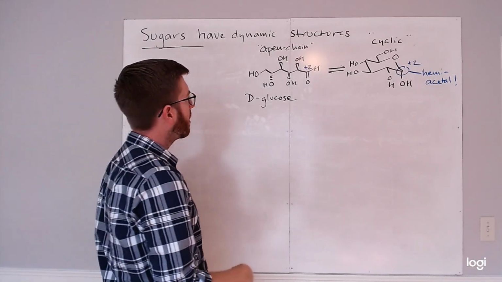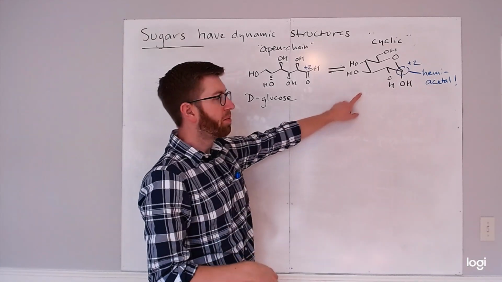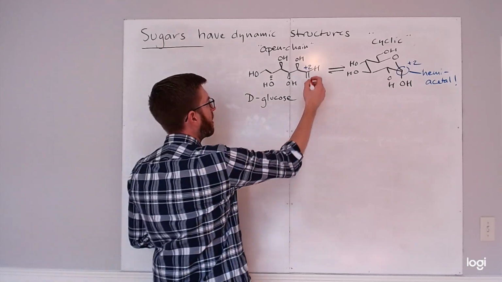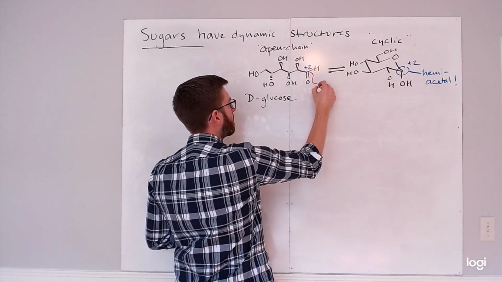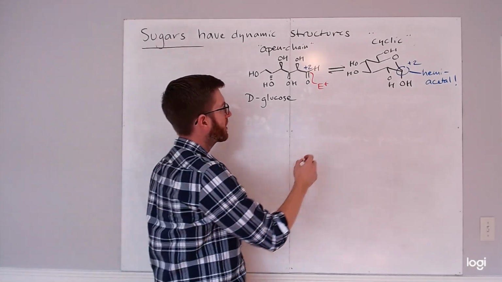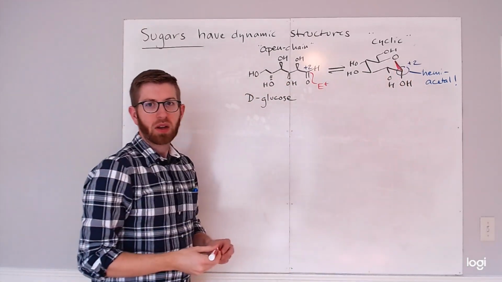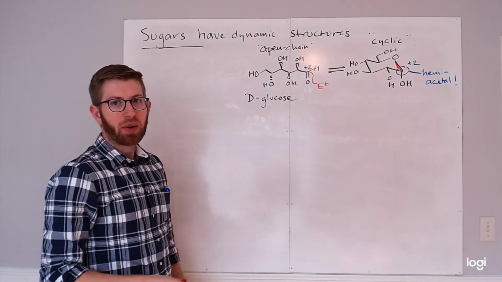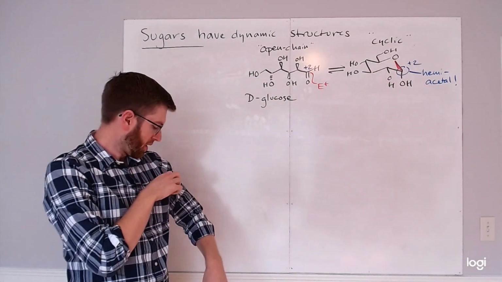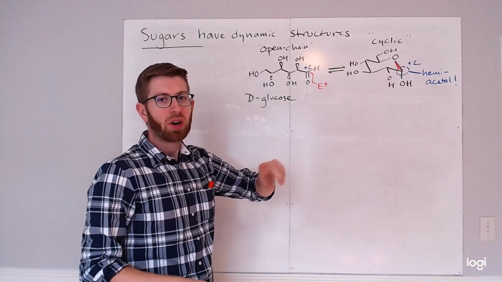So I need to figure out which atom is electrophilic and which atom was nucleophilic to form this cyclic structure. I probably could guess that the carbonyl carbon is my electrophilic site. And that makes some sense because it looks like I'm forming a new C-O bond, this one here, to form the ring. So now I need to find where this oxygen was. And to do this, I can actually use some numbering to figure out which carbon this oxygen is attached to as I go down the chain.